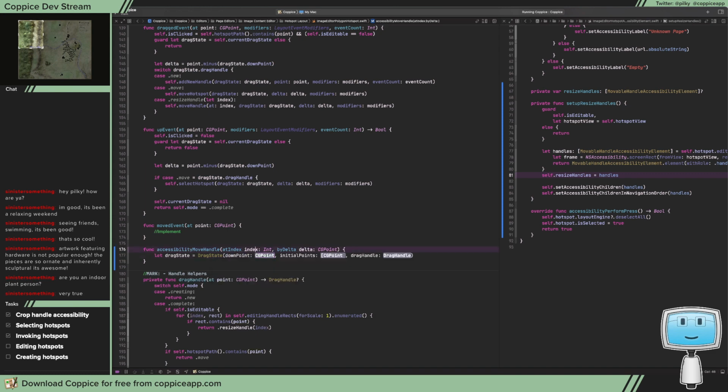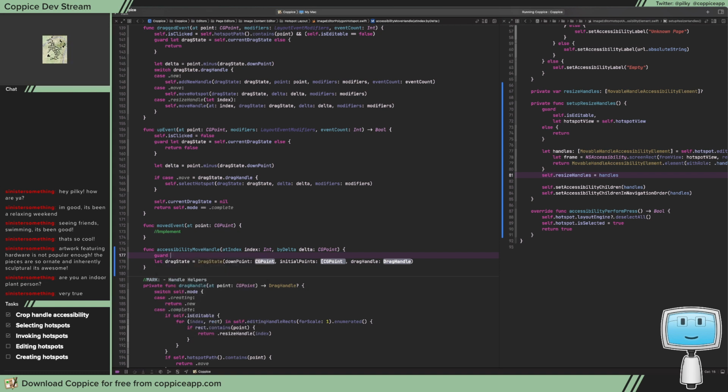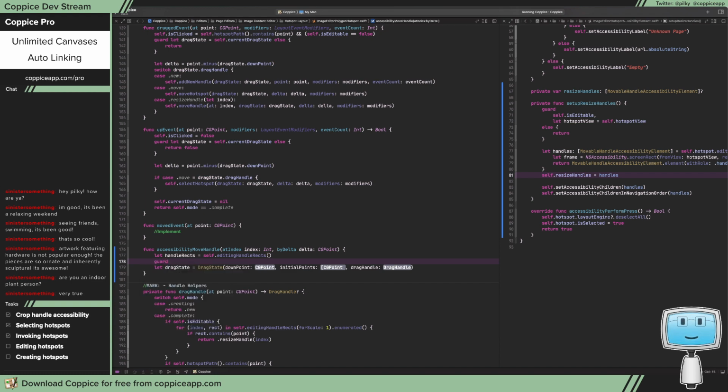First we need to guard that index is less than rects.count.